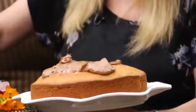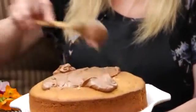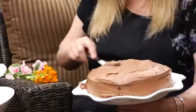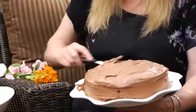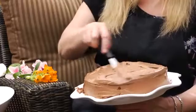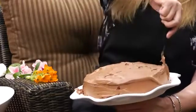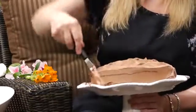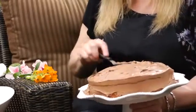All of the colors are really earthy, kind of almost like dirt. It's a beautiful chocolate buttercream, but it's kind of got that of the earth color. Okay, so I'm going to take my spatula and kind of smooth it out a little bit and give it a nice texture. Kind of smooth it up, smooth it around. It's so much fun to play with your food.